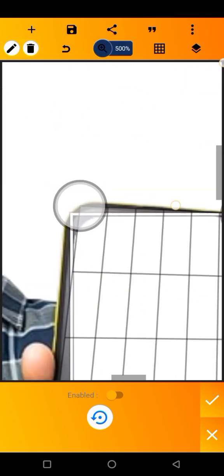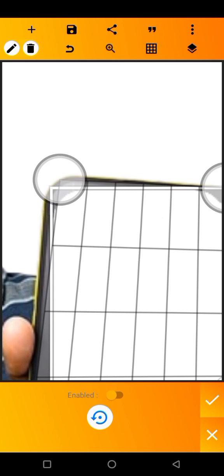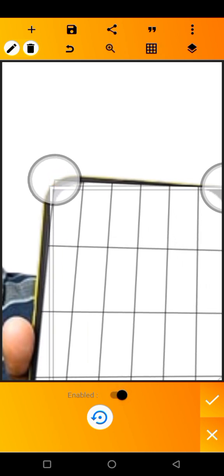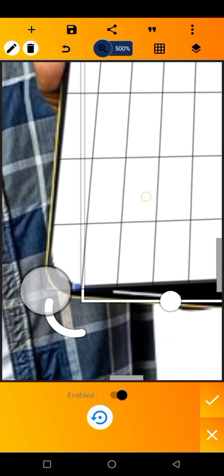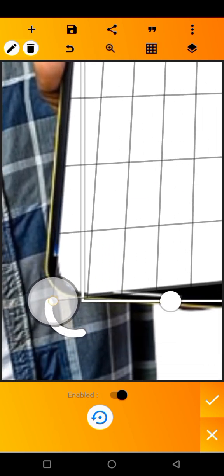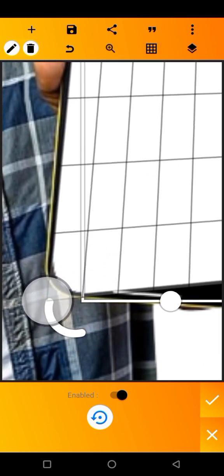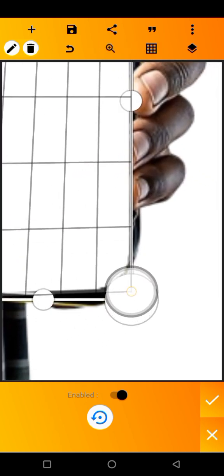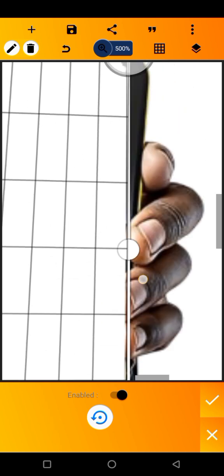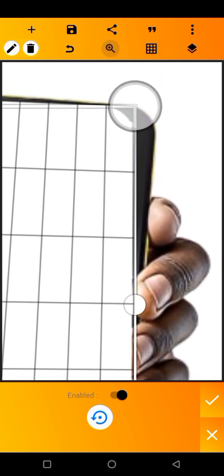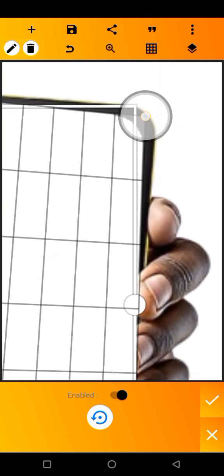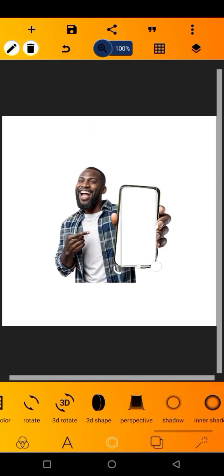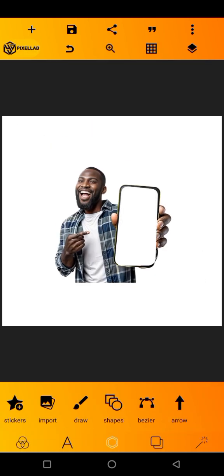Make sure you zoom in perfectly so that you can see if it's really working. Enable it so that you can see how it's working on it. Enable it. Do the same for this part. Adjust it. Make sure it is well adjusted. Adjust it like this. So I think it's okay this way, right? Yes, you can always adjust it more.